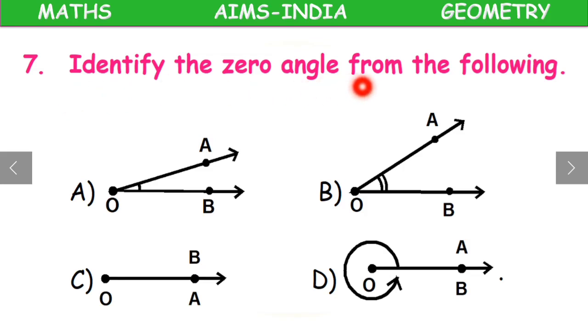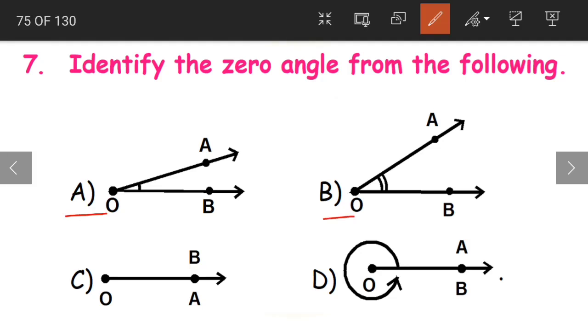Question 7. Identify the zero angle from the following. So what is this? The angle formed is equal to 0. If you look at option A and option B, these both are our acute angles. Our acute angles, they are lying between 0 and 90 degrees. So option A and B become our acute angles. Even if you look at, remember the protractor, children, where do we have 0 degrees? Here we have 0 degrees at the bottom on the straight line. So this ray is having 0 degrees as our answer. Which is having 0 angle, children?